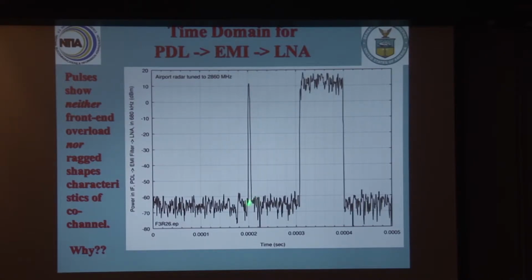Okay, this is the time domain. This is the pair of pulses that are coming out of the air traffic control radar. A short pulse followed by the chirped pulse observed with a detector hooked up to an oscilloscope at the weather radar's IF. So you had enough bandwidth in your scope to capture the pulse. Right, to capture both. Okay.